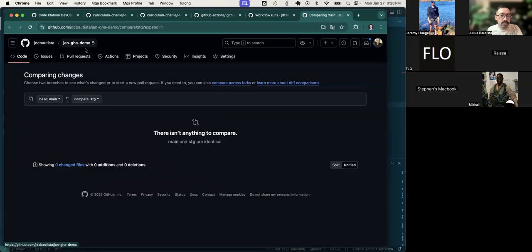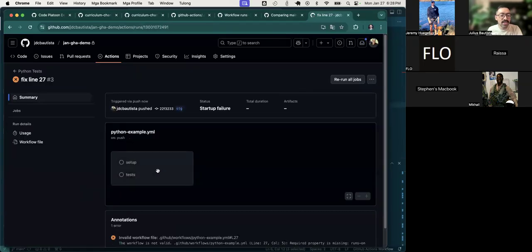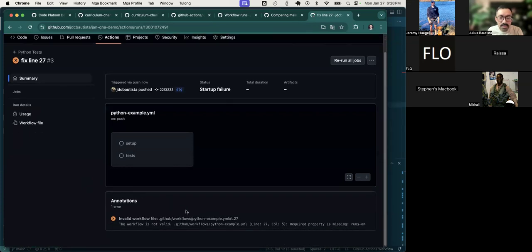And that's fine. And we go to actions and we see that the workflow triggered, but something is wrong. Yes, it doesn't like what I did.